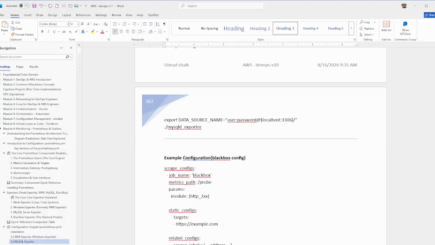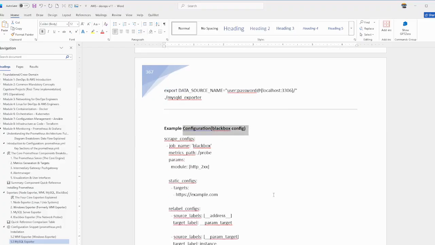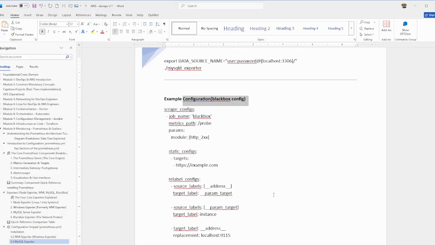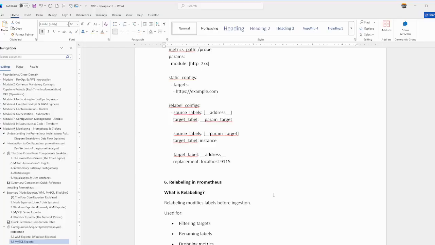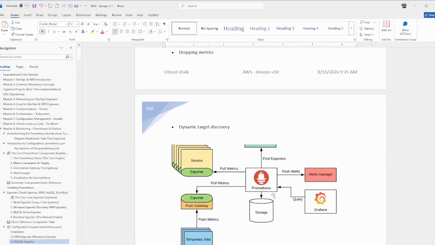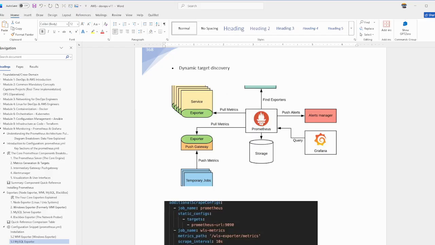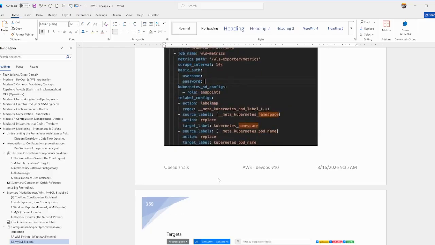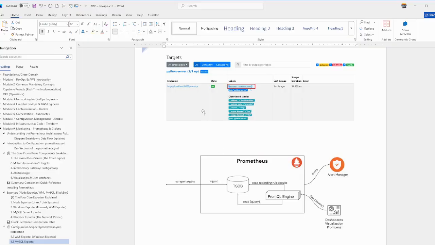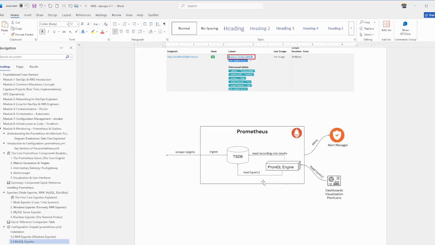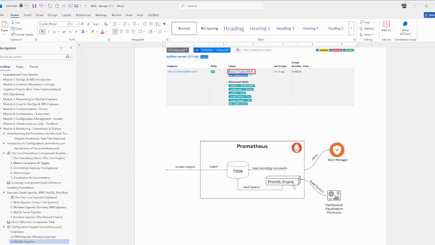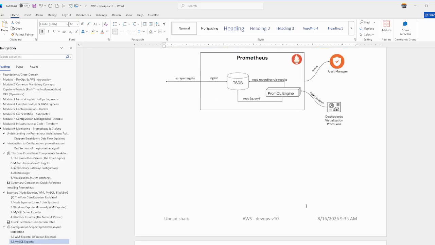Then this is for Blackbox. Okay. So now once you are done, then you will be capturing this type of details here. Now you see it in the targets, you will be getting all these details. This is how it will work. Prometheus, you will have the PromQL engine, where it will be giving you the dashboards here.